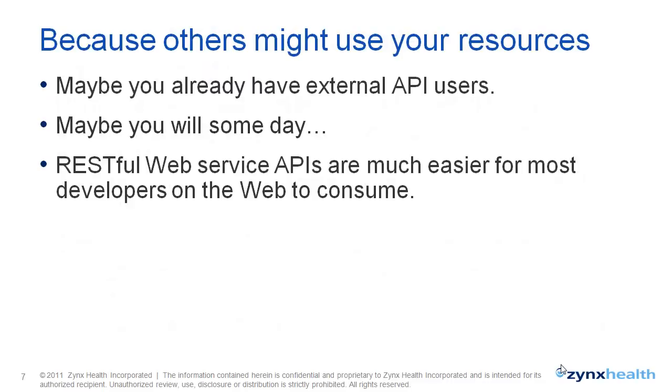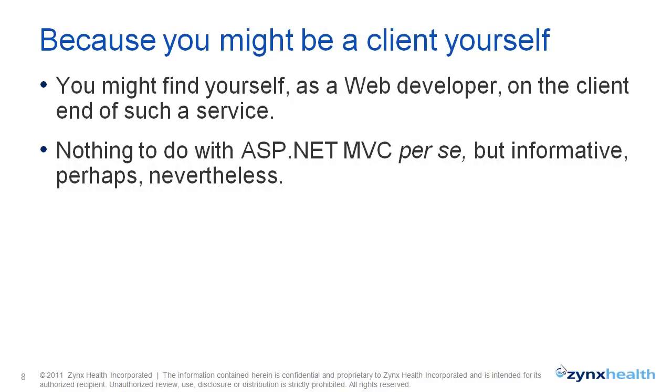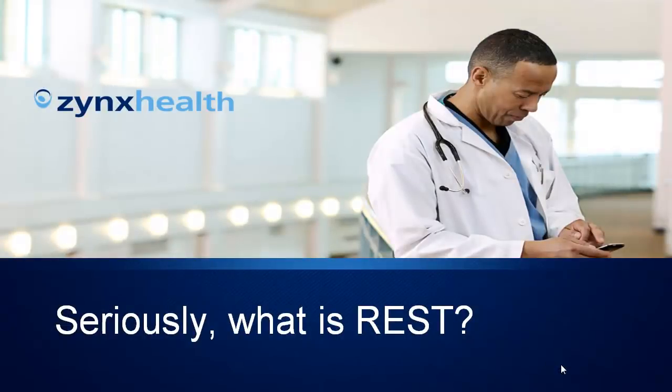Even if you're not building one of these kinds of apps, perhaps others are and they're interested in your data, your services. And so the easiest way for them to consume them is if you provide them in the form of RESTful web services. And of course, you may find yourself on the other end of that sort of relationship, although this talk may be of less use to you for that since we're concentrating mainly on the back end. But it's useful at least to know about the general design.